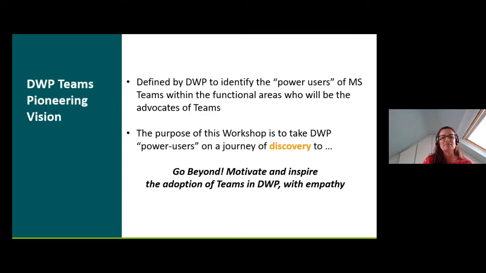The pioneering vision is defined by DWP to identify the power users of Microsoft Teams, which, as Stephen has said, has been done by looking at the analytics within the functional areas to find who will be the advocates of Teams. The purpose of this workshop is to take the power users on a journey of discovery to go beyond, motivate and inspire the adoption of Teams in DWP with empathy, not sympathy. And we bring in this phrase of empathy, understanding the feeling of others experiencing a degree of anxiety due to new ways of working.